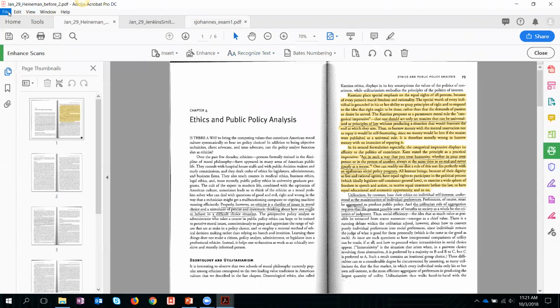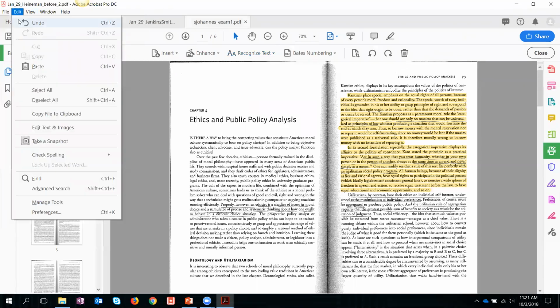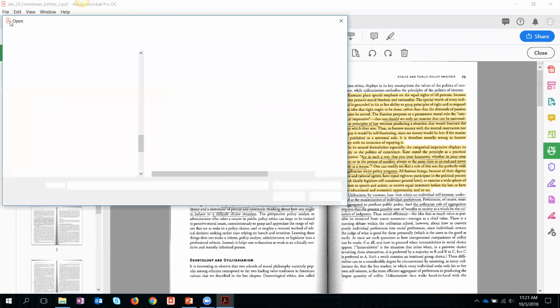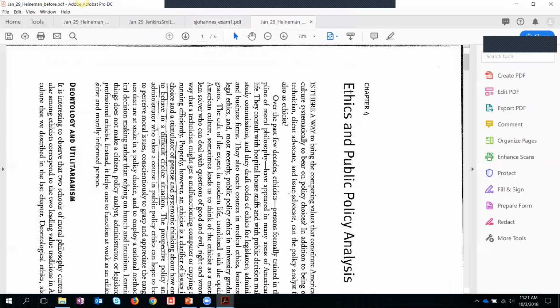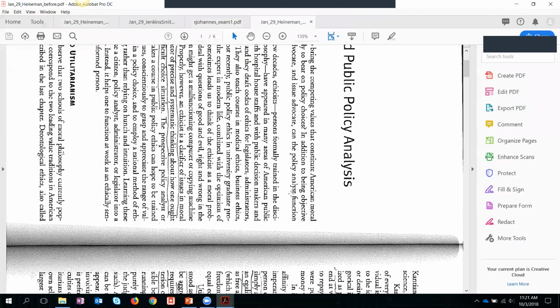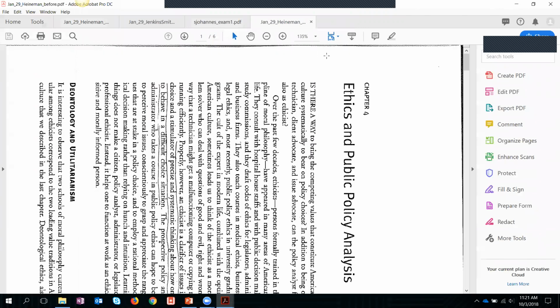I do want to point out one more cool thing about this, but in order to do this, I need to open my beginning file. What's also cool is that the word ethics appears many times throughout this document. Right now, this is the original I went back to.